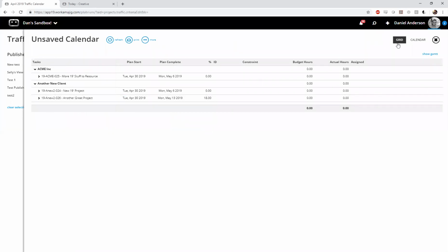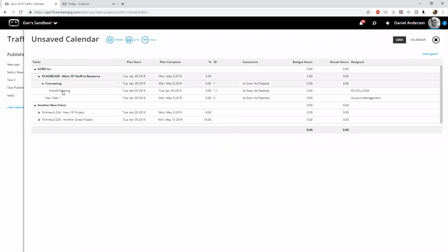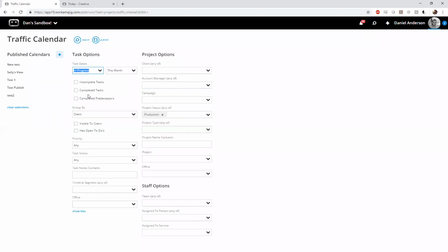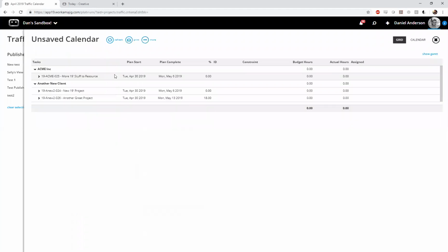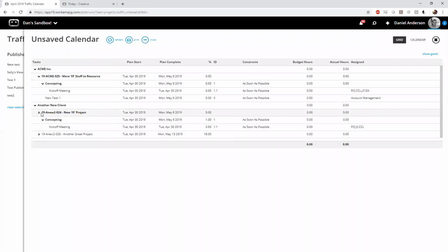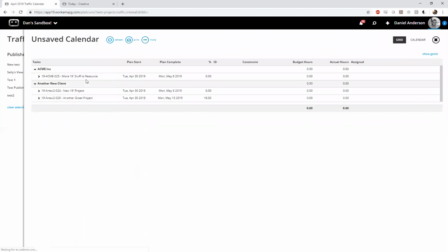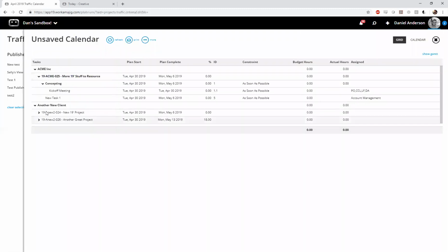And the grid side of this report will allow you to get down to whatever depth you'd like for this particular project. So for Acme Incorporated here, for example, if I want to look at this project, I can click on the caret for it, and it will open up each one of the tasks associated with it. And let me get ones that have completed predecessors. There we go, just to get some more detail. Incomplete tasks, uncompleted tasks. There we go.